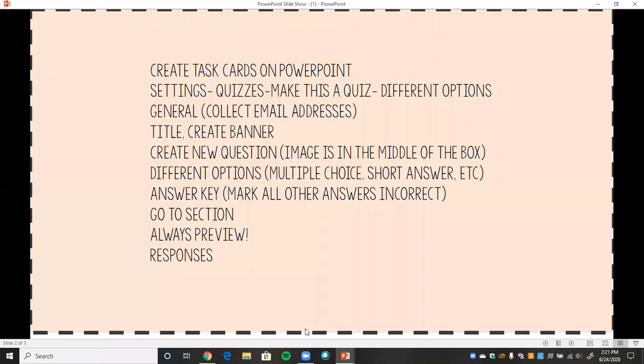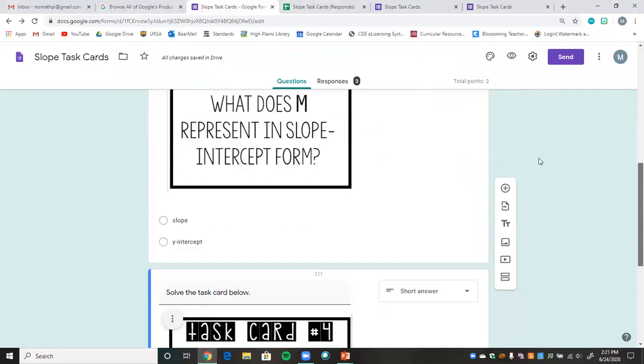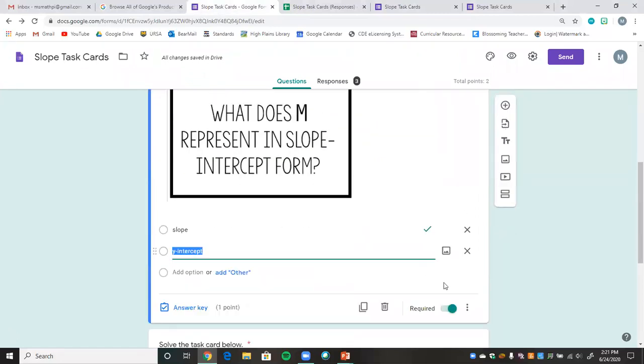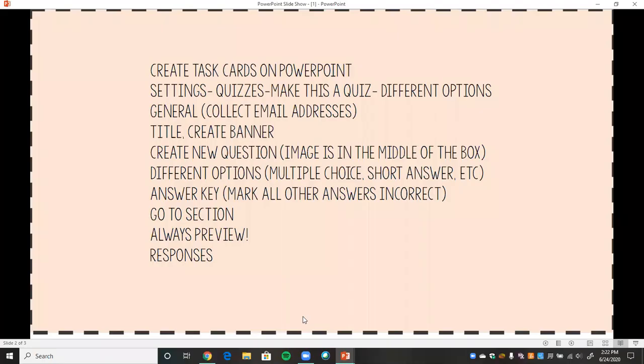And then there's also a way that, depending on what answer students give, sorry, let me go back. For multiple choice, whatever answer students give, if you click these 3 dots right here, you can have students go to a section based on their answer. And again, I can go into a whole other video on that, but that would be good for students who maybe need a challenge. The more questions they get right, the more that they get challenged, that sort of thing, or students who need more help in a specific area, you can have them go to that section and get some more exposure to those questions.